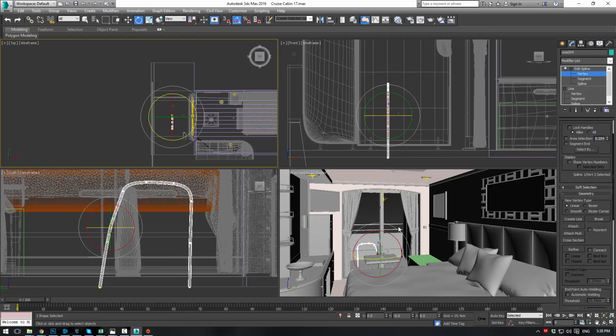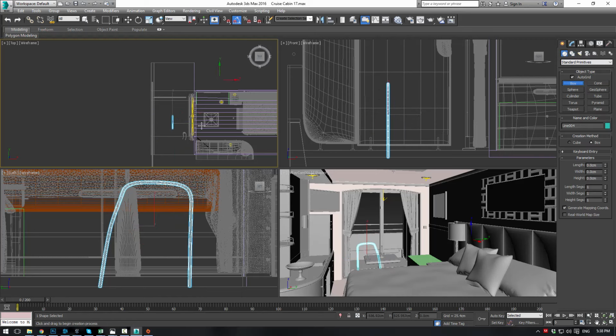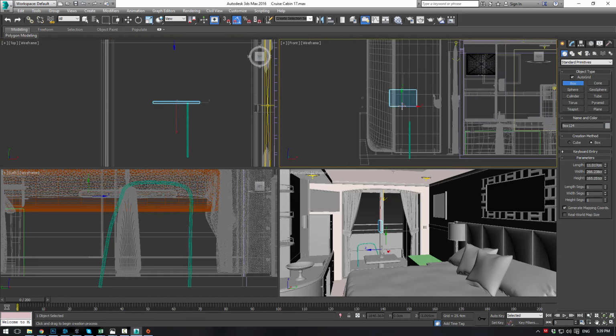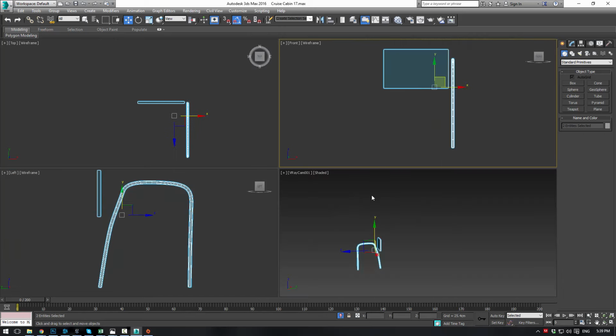Now we can let that sit there for a second, and we'll go to box, and we'll sort of create a box here for the chair back. Alright, and what do I want to do with this? Let's actually grab these two things and isolate selection.